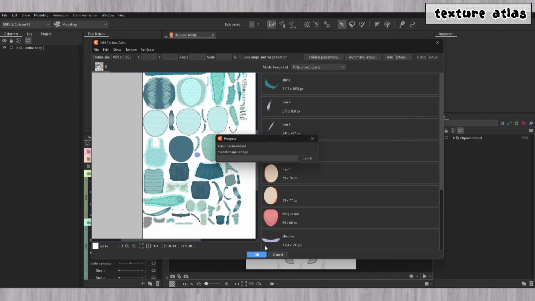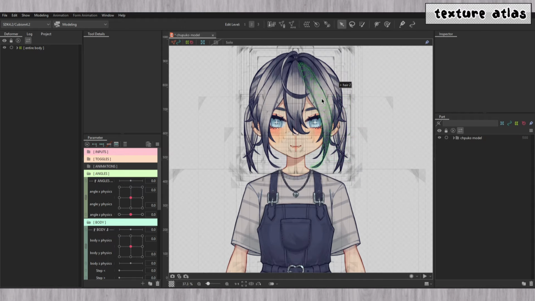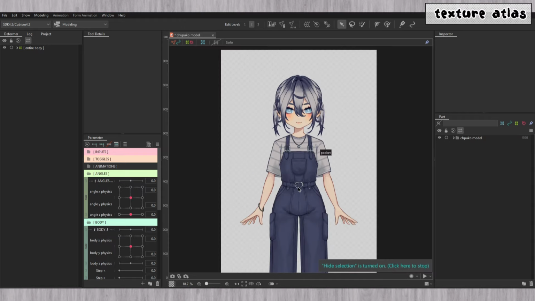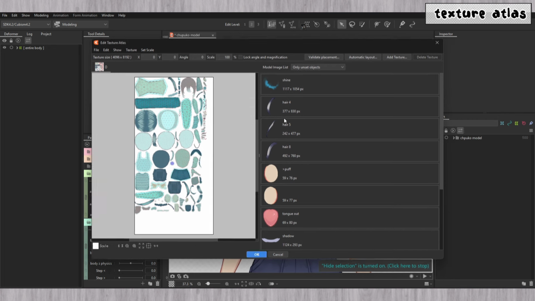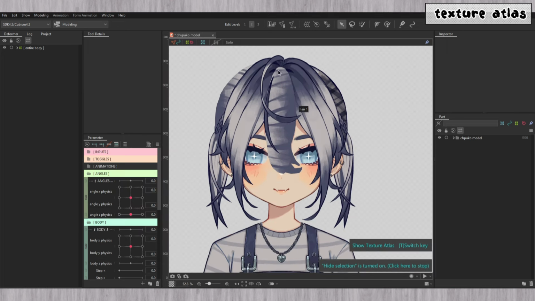So if I press OK here, it's going to make my texture atlas. Now you can see this corner, you can show the texture atlas. I usually don't touch that though. And then just make sure your model is looking okay. No weird art overlapping. For example, if I moved my hair into all of my face pieces here and press OK, you're gonna see my hair overlapping all of these random pieces. And you don't want that, so make sure you don't have any art overlapping. Unless you do want the art overlapping, then that's up to you, I guess.